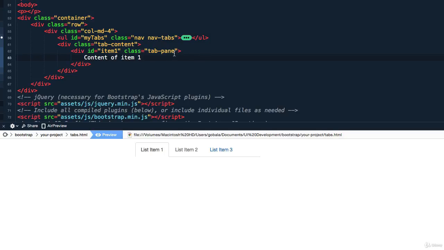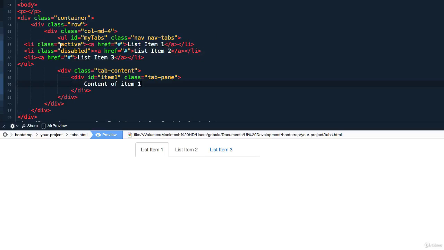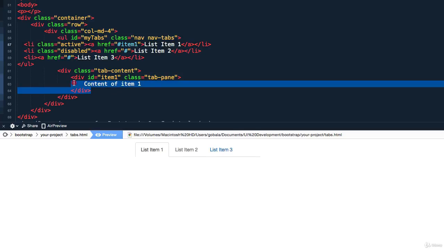Alright, so this is the basic tab pane over here. Now in order to activate that, you need to go to the corresponding list item, okay, and make sure that this list item is linked to this div with the ID of item 1. Okay, so now it's linked, and since we have 3 items here, I'm going to duplicate the tab pane.